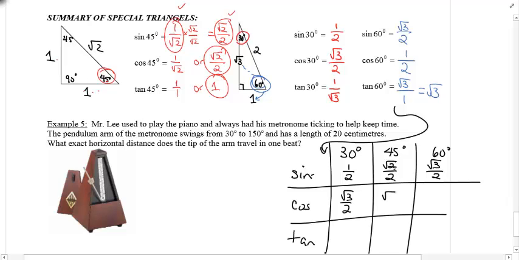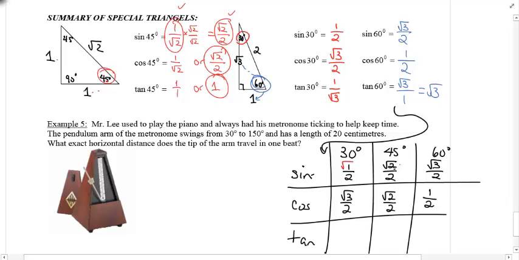Cos 45, root 2 over 2. Cos 60, 1 over 2. Stop right there. Do you see any patterns? If you say, hey, they all divide by 2, and if you say, hey, look, sine goes 1, root 2, root 3, and then cosine goes backwards, root 3, root 2, root 1. And if you want to do one more thing to make another pattern, I will just put a square root on top of the 1, because the square root of 1 is just 1.